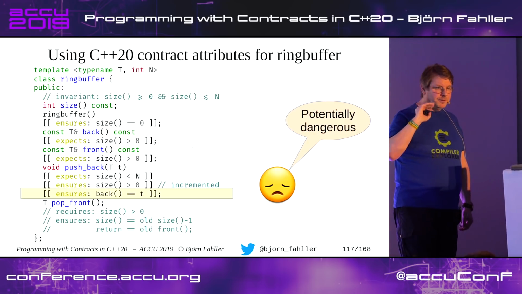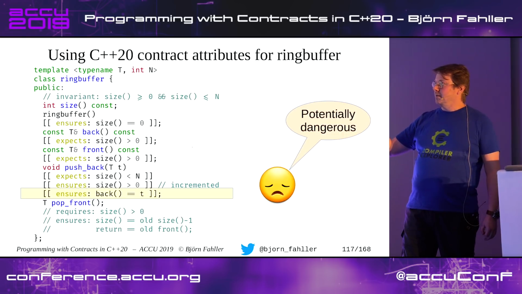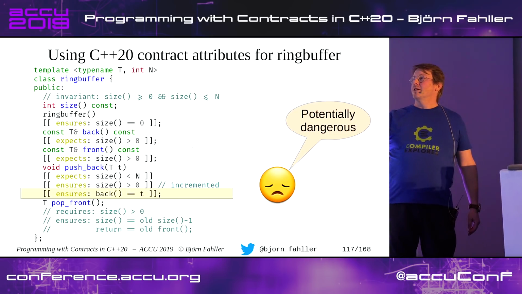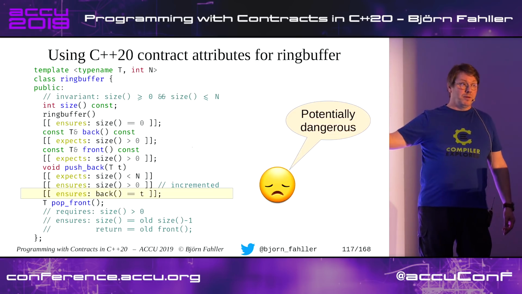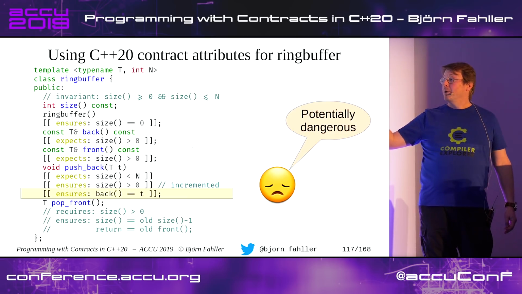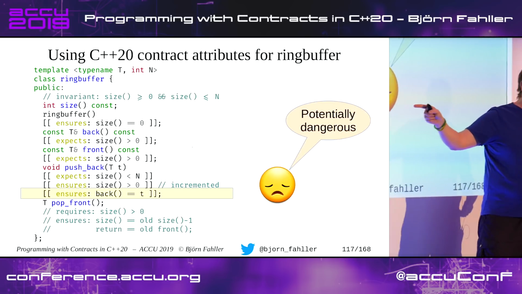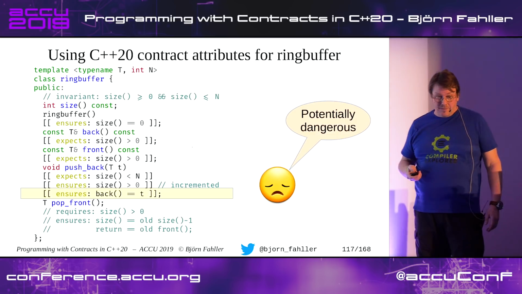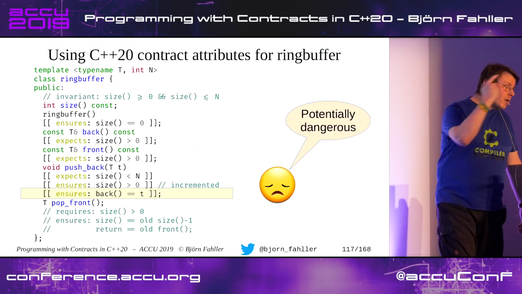So to repeat, since we have this dangerous limitation, it means that we can actually not use, in practice, the ring buffer with these contracts with types that cannot be copied. Copy compared, sure, but that is not a problem because that will not compile if it's not copy comparable. Yeah. Okay. Yes. Yeah.